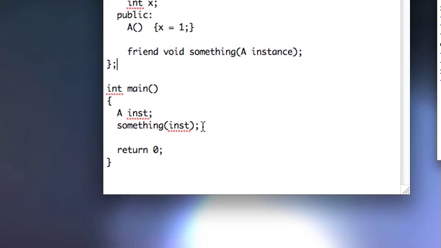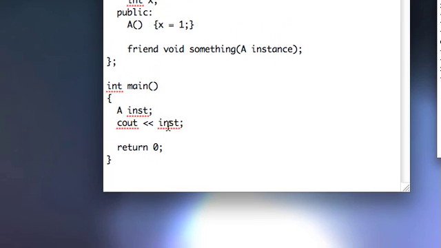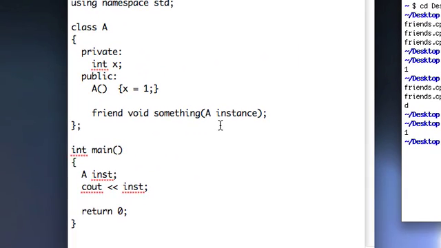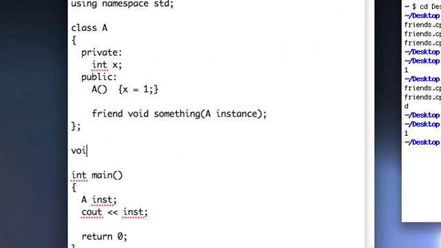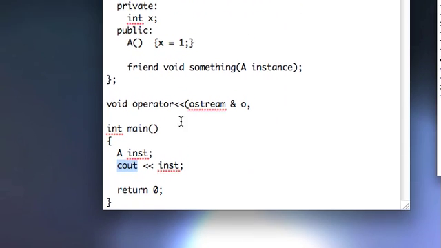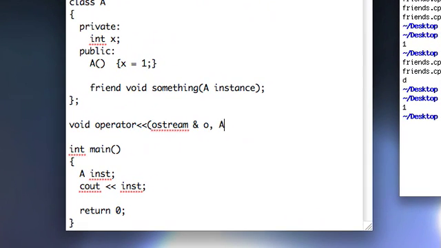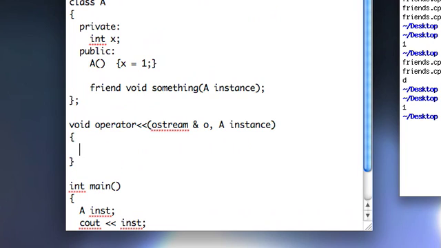It involves operator overloading, and basically my goal here is to be able to go like that and cout our A class without having to call its output method. So the way we would do that is we'd make an operator less than less than, or stream insertion function, like a global operator stream insertion function. And the first argument is going to be an ostream reference o. Now, ostream is a class defined in the iostream library, and cout is an instance of the ostream class. So by this, I mean we would have cout be the first argument, and then our instance of class A be the second argument. And all I'm going to do here is go instance.x, and then I won't even do the endl.